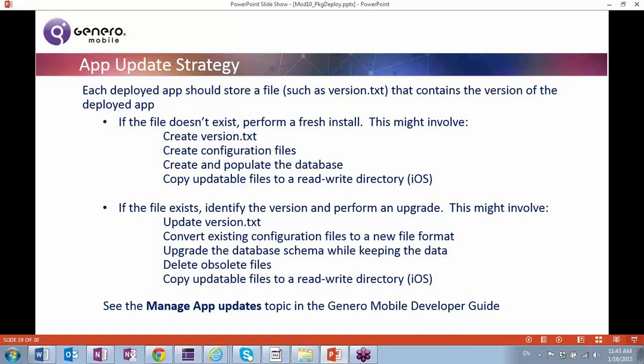Upgrade the database schema if you need to while keeping the data. Those are all routines that you might need to work on for a while before your new update. Delete any obsolete files, and again, copy any updatable files to your read-write directory for iOS. And there's a whole topic on this in our Genero Mobile Developer Guide, Manage App Updates.